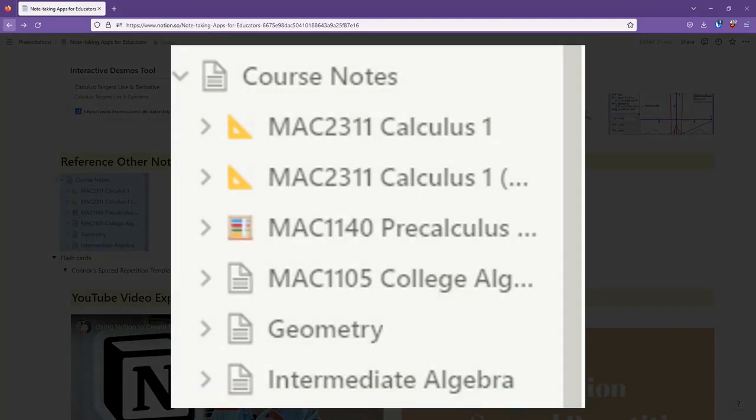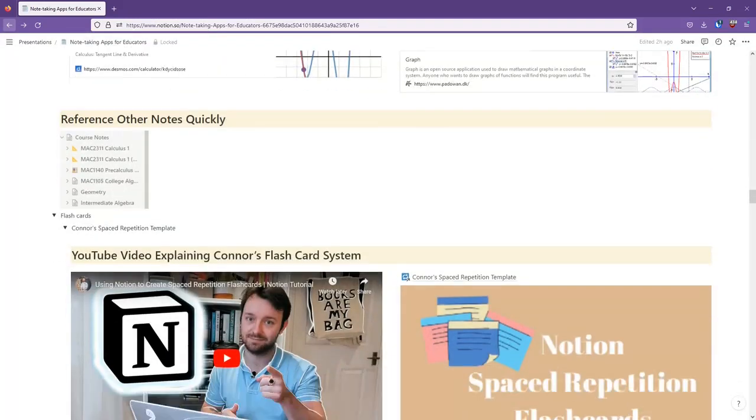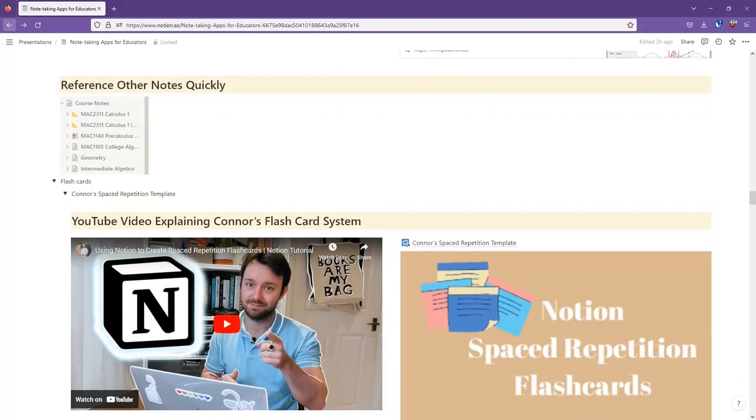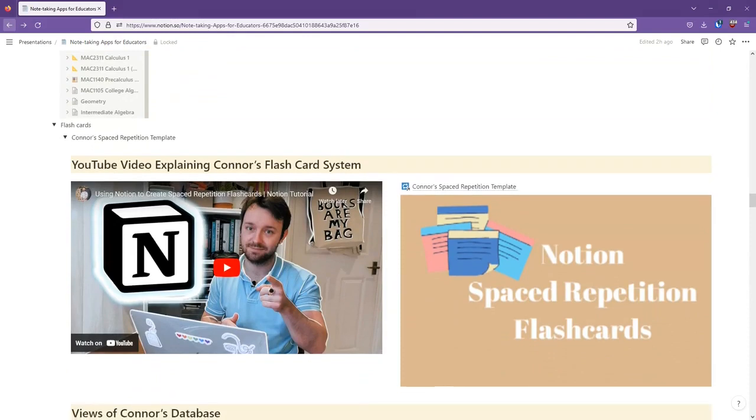I also like that I have all of my other notes in the same place. So if I'm in a lecture and someone asks a question about what we did last class or the week before, or somebody asks about something that's in a previous class, I can go find my notes for that topic and show it. And so I have the resources that I'm looking for at my fingertips.